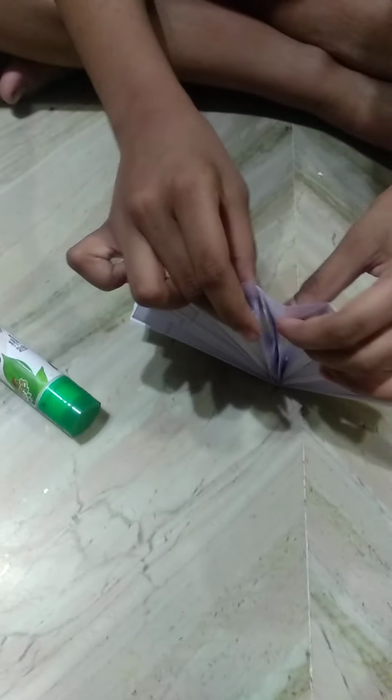Now we have an opening, no? Put some glue there. Okay, now apply the glue. Okay. Now stick this side, this side. Stick. Now, stick, okay? Now it is stuck. Now this side is stuck.